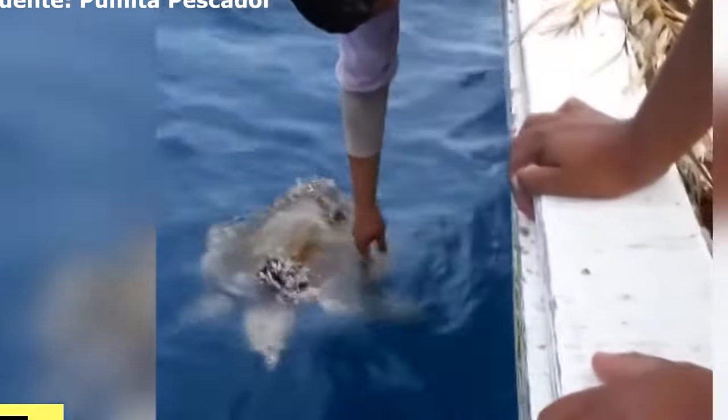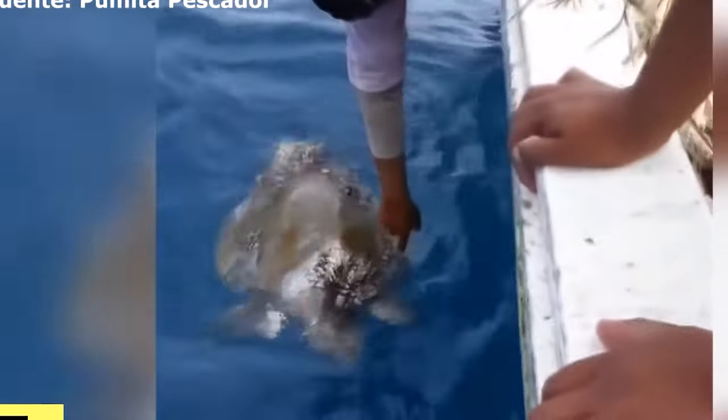Another method for removing barnacles is the use of non-toxic solutions, such as vinegar or a mild detergent, to soften the barnacles before they are scraped off. This method is less invasive than manual removal, but it may not be as effective for large or stubborn barnacles.